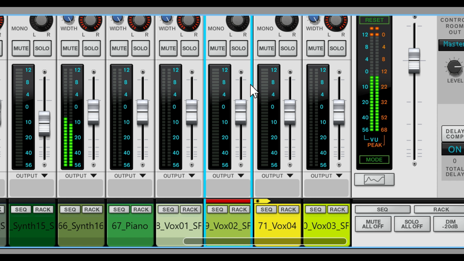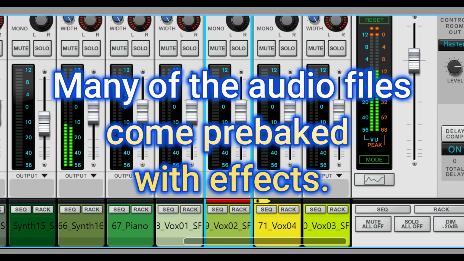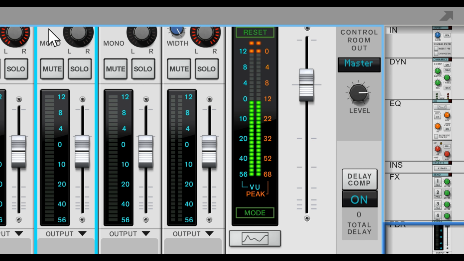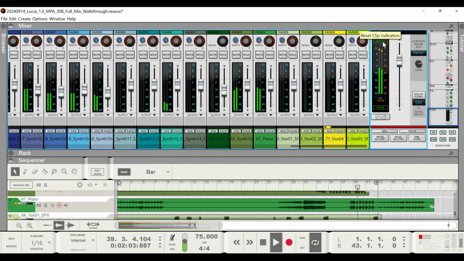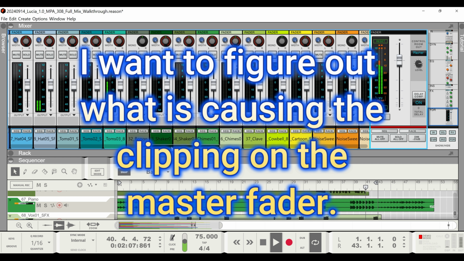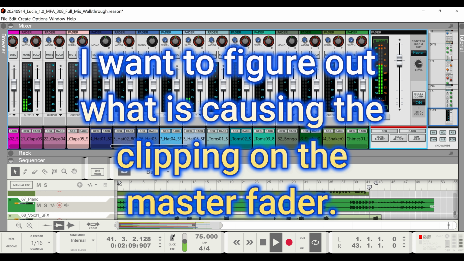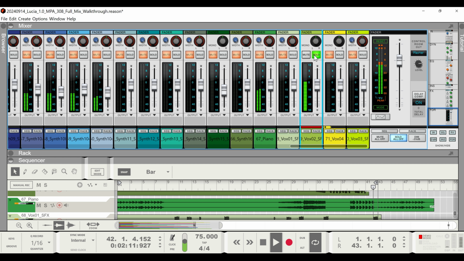Okay, so vocals 1, SFX has some pre-baked audio effects. As you can see, clipping. I'm guessing the clipping is coming up on drums. I already do not like that.